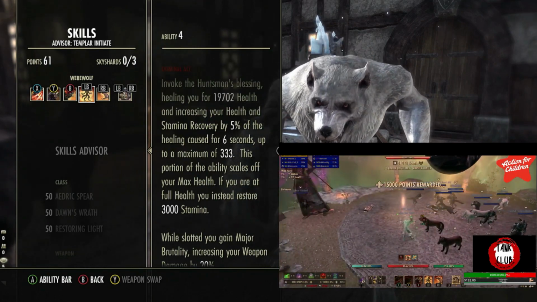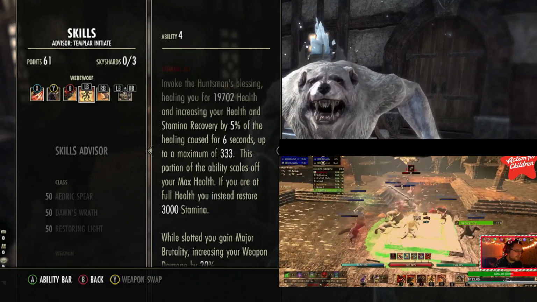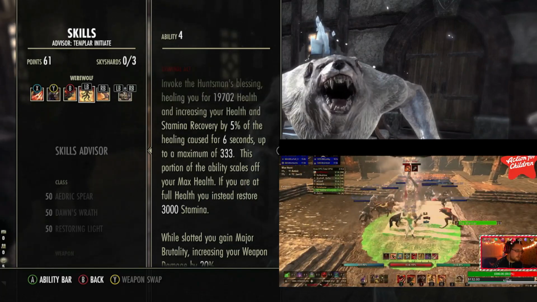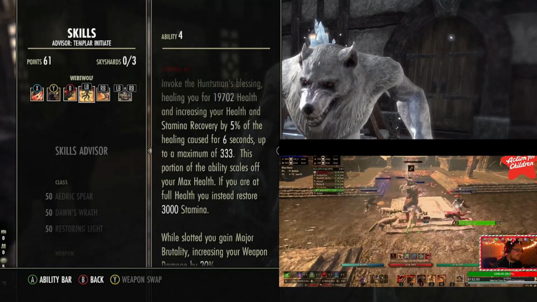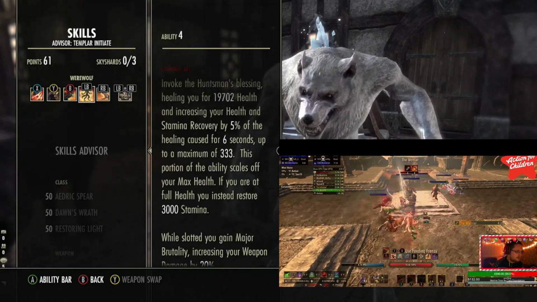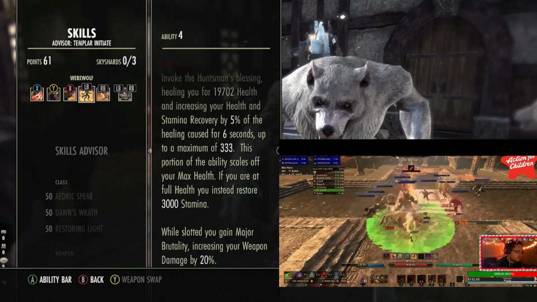And the heal from this, when I've used this in certain content, I've managed to get a 55k heal from this skill. It's absolutely one of the best heals in the game, if not the best. It is absolutely unbelievable. When you're buffed up and you use this skill, the heal is absolutely crazy. So yeah, I've managed to heal myself for 55k health by using this. So yeah, really good skill. You also gain Major Brutality while it's slotted, so that's really nice as well.